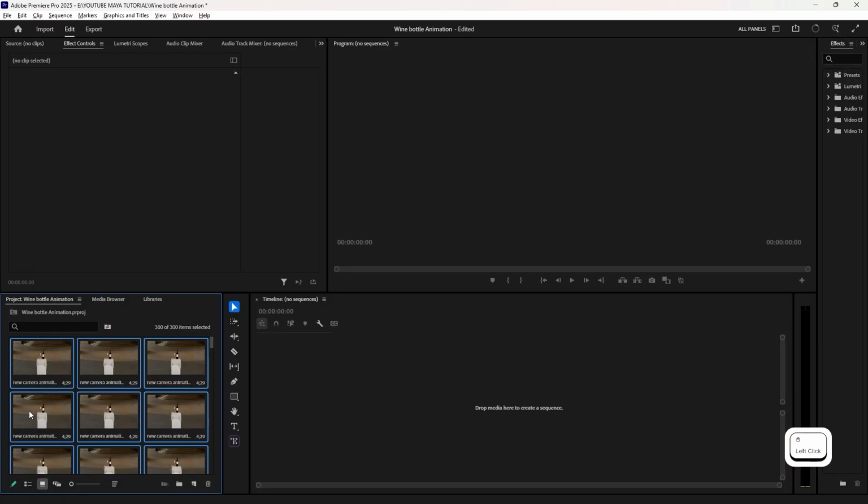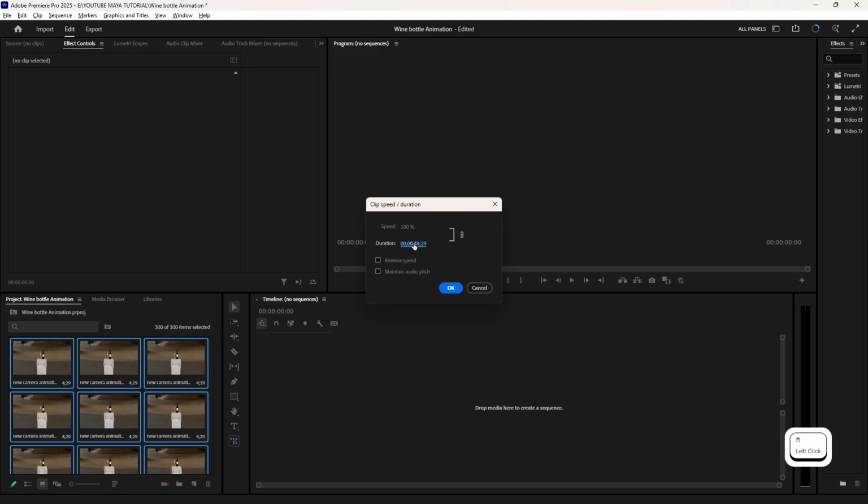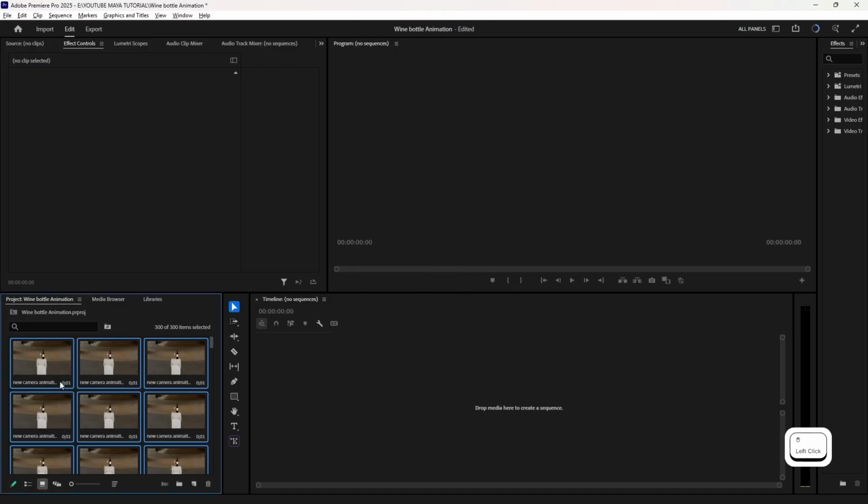Now, once you've imported them, I want to right click and decrease the speed to 1 second per frame. Now, once we do that, every single frame is 1 second. All we have to do is move them all to the center and it will automatically make a sequence for us. Let's drag and drop.